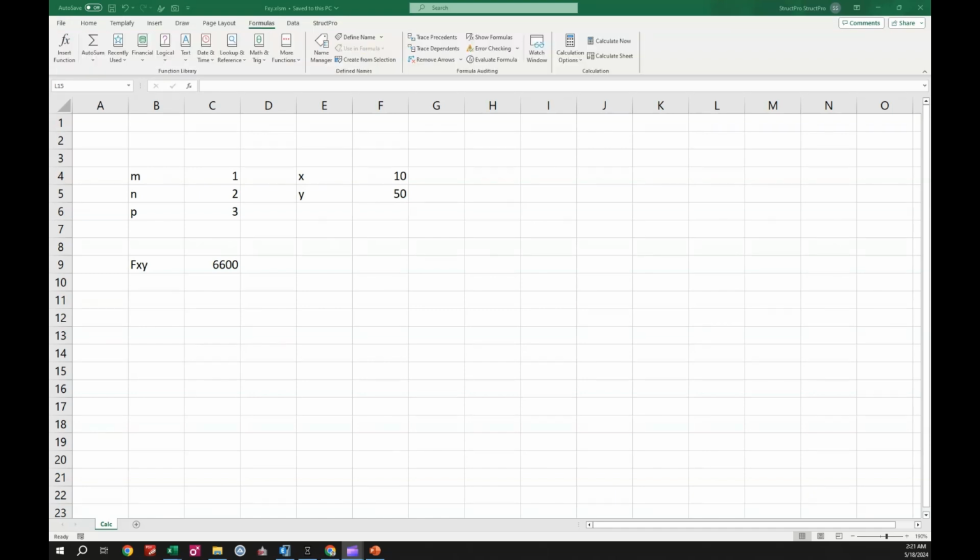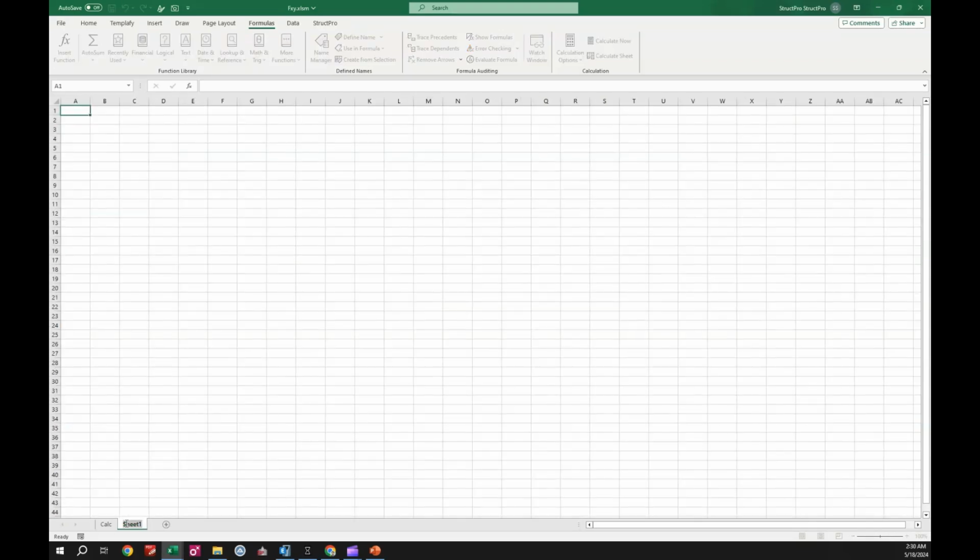To assign a variable name in Excel, first, select the cell you want to assign the variable name to. Then, enter the desired name into the text box located at the top left corner near the formula bar. Please repeat the process to assign names for all variables x and y, as well as for the function fxy. Once you've completed assigning names to the variables, create a new sheet to contain the data table for the calculation.